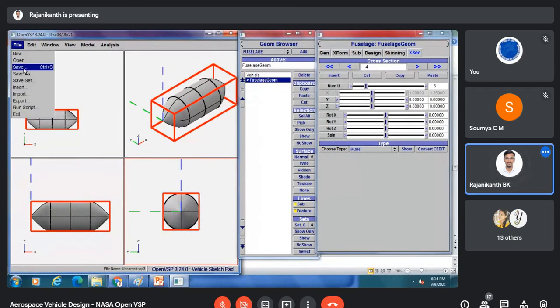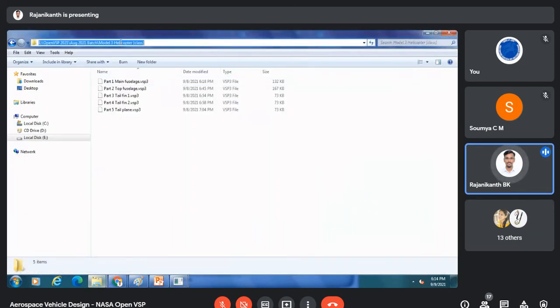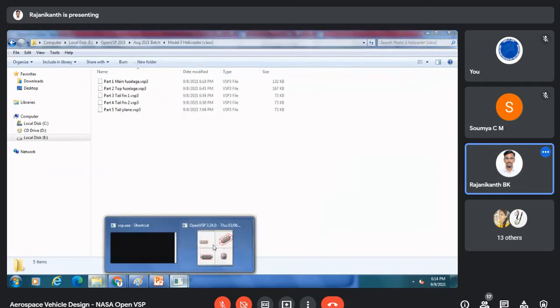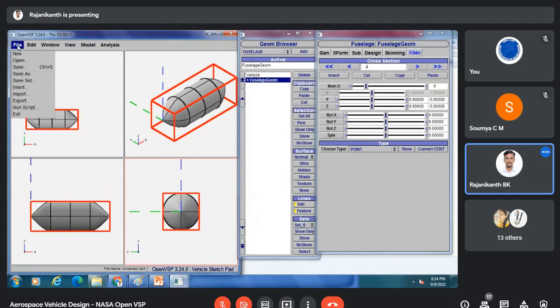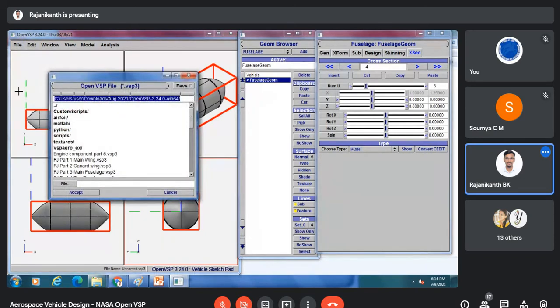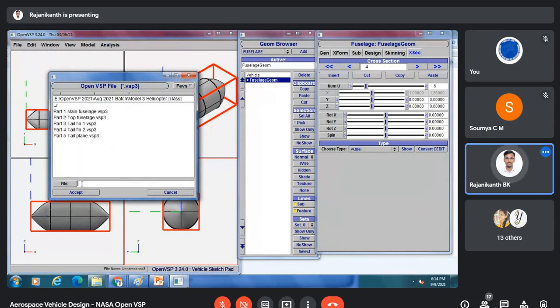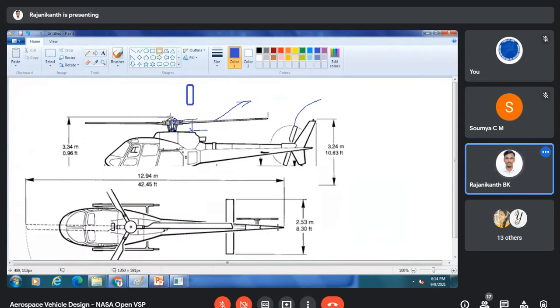Just go to File, use the Save As option. I'll copy the directory and paste it, and give the part name 6A. Why 6A? Because, as I told, this is our rotor.